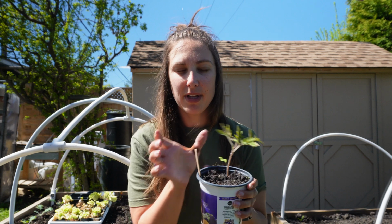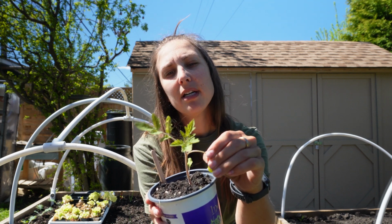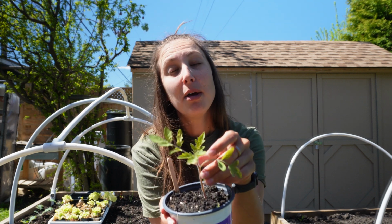And the main pest that you might find with tomatoes is called the tomato hornworm. It is a really large moth called the five-spotted hawk moth that lays eggs onto your tomatoes, and the caterpillars are very large and they blend in very well. I've never had a hornworm on my plant, so they're not super common, but they do happen. So if you notice that your leaves have been eaten down to a stump or big black poop all over it, then you might have a hornworm, and I highly recommend checking out for one.